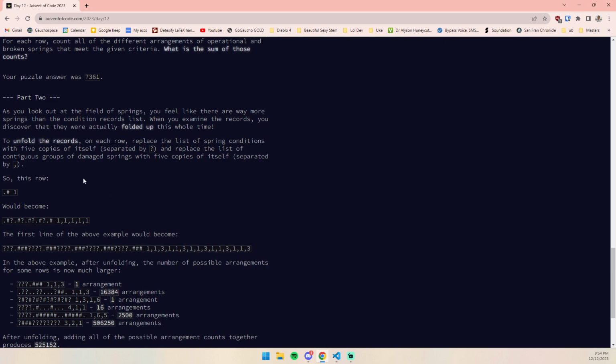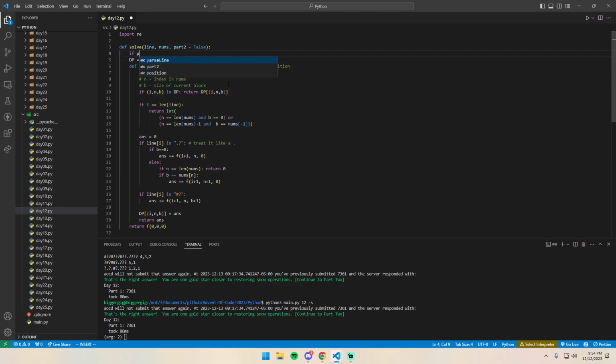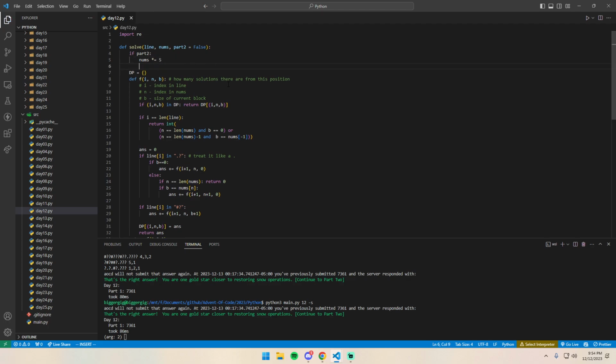For part 2, all we need to do is multiply our input numbers by 5, we just loop it, and then our input string, we need to multiply it by 5 and split them with this question mark. So this actually becomes really easy because we can just do this. We'll do part 2 is equal to false, something like this. And then if part 2, then since nums is a tuple, you can just multiply it by 5.